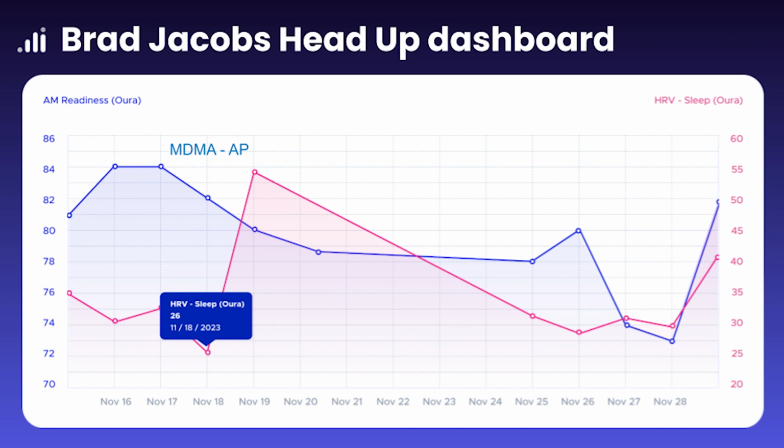So what we show here is this person did MDMA. That day they had low HRV. Oh no, low HRV, is that bad? Actually, what we found is that the next day, look at that rebound, they had a very high HRV. What we often see is that we put ourselves under stress. It can be a hormetic stress, hormesis, a low-level stress that can be healthy for us versus a high-level stress. We may have a drop in our HRV, and then the following day or two, we notice an increase in our HRV as we recover from that positive stress experience. This is a case in point for this patient.